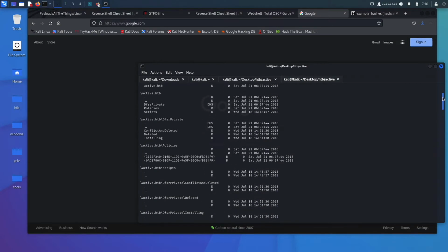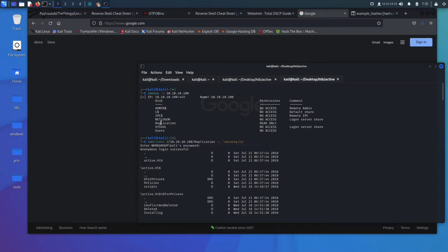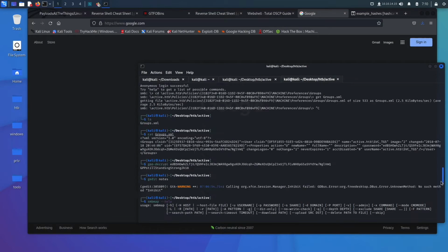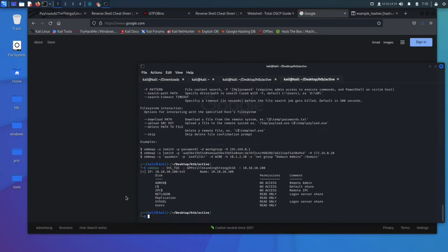And so to show you real quick, you can see the difference. Up here we anonymously had read only right here, but now that we have a user, we have access to different shares. And this will be helpful. Sometimes you will find a user, or you'll have anonymous login and you'll only have access to one share, and then you'll find another user and you'll have access to 2 shares, and then you'll find another user and you'll finally be able to get onto the network. That does happen, and it does take time to go through and enumerate all of these, but you just got to be patient and run through the enumeration the way it's supposed to be done.